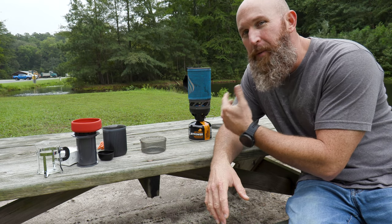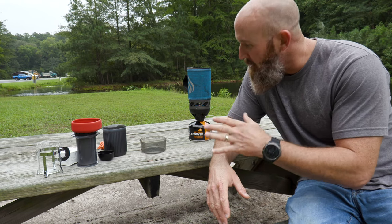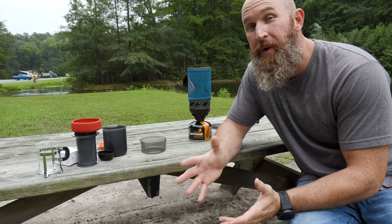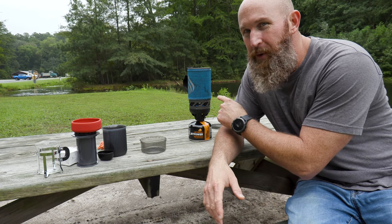Now you can do that with a JetBoil, or you can do it with a pot. You know, it just depends on your circumstances of where you are, where you're going, and what tools you want to take with you. I almost always take my JetBoil.